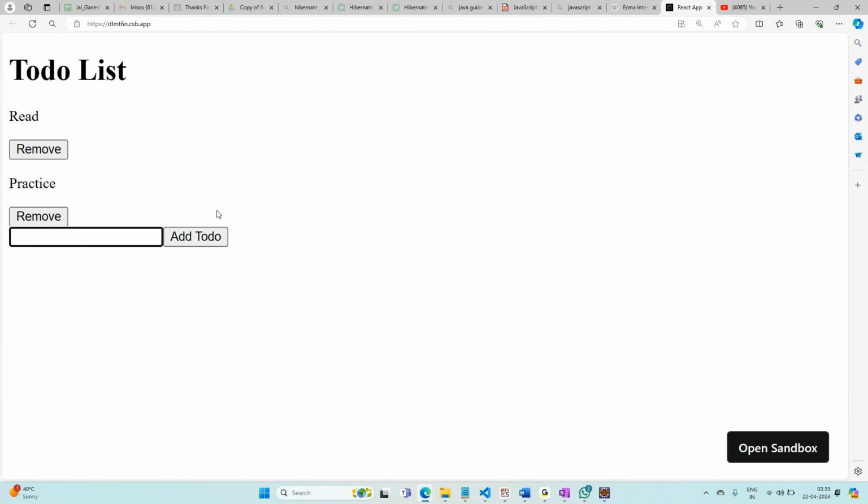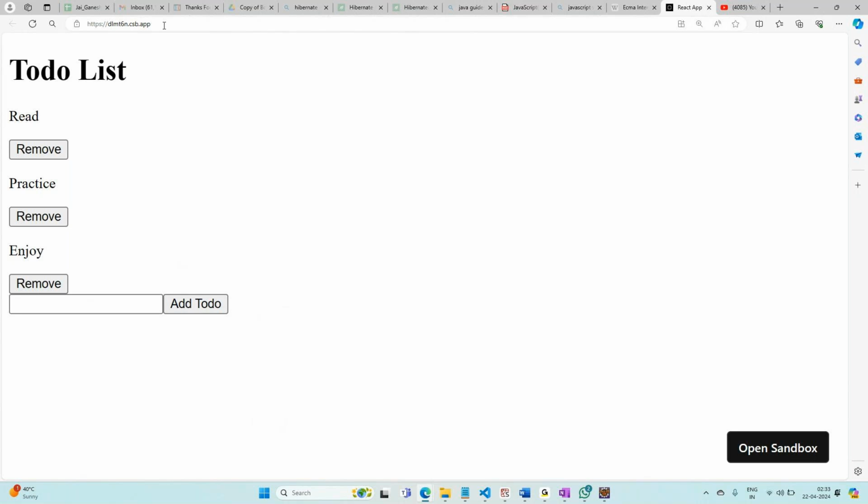So that is why it is said React JS. So why, sir, are you calling it React JS? Because now see, I will say enjoy. Is anything changing here? The page is not getting reloaded. Reloading is not done. In YouTube we have seen every time the page is getting reloaded because the URL is changing. But there are some web pages in YouTube in which you will not get reloading. That also I'll show you later.